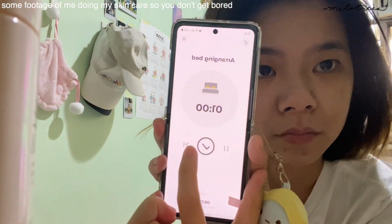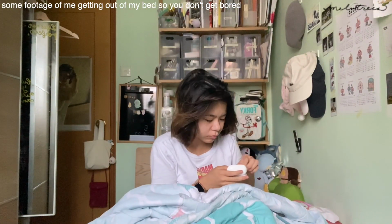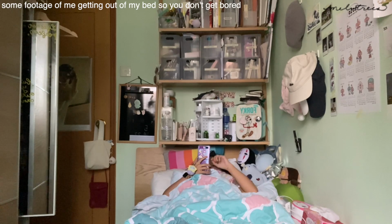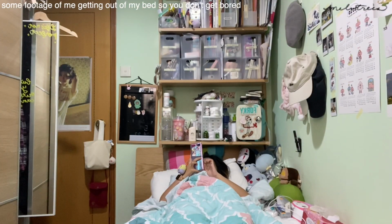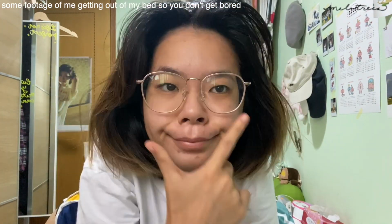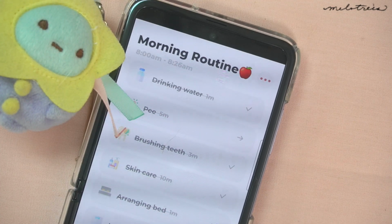Okay, the next thing that I like about it is that it makes it easier to get out of bed. And it's unbelievable that I'm saying this now because I don't get out of my bed ever. But since I've been using this app, I have been getting out of my bed. Crazy, right? So my first task is drinking water, which is very, very easy to do on my bed because I have my water near my head on my bed, and I don't have to move to get my bottle. So I can just be like closed eyes, get my bottle, drink from my bed, and then I wake up, and then the 1 minute of drinking water is over, and then I go to the next task, and then I gotta pee, so I gotta get up.